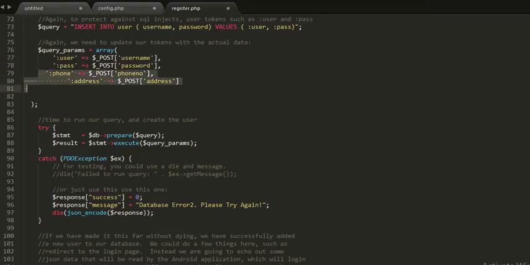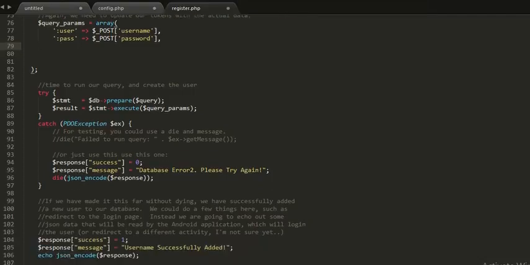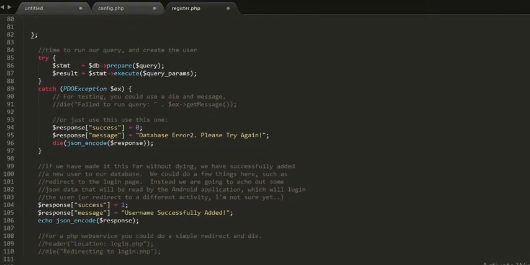So we don't need this. Finally the statement is executed, and if the username and our data are successfully placed in the database, we get this response in the form of JSON here.